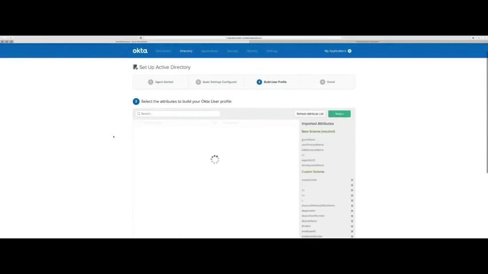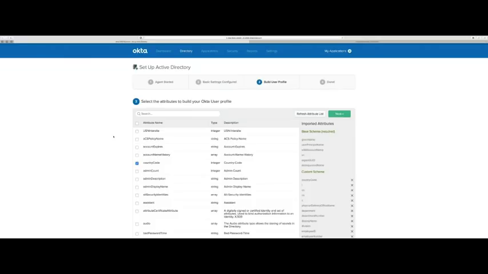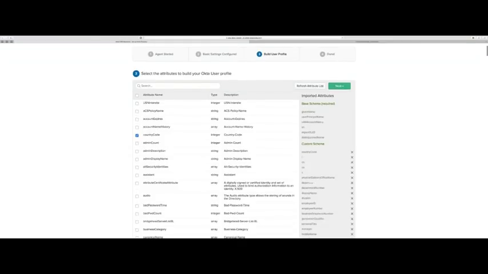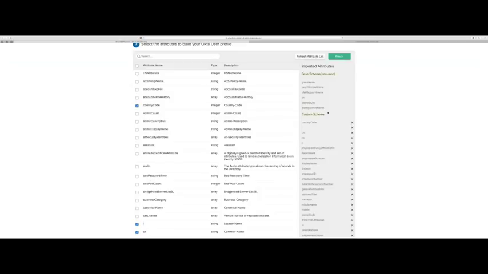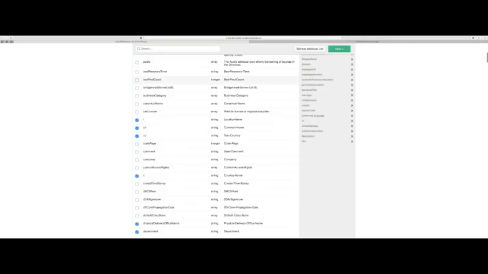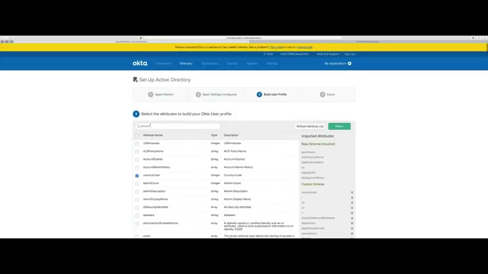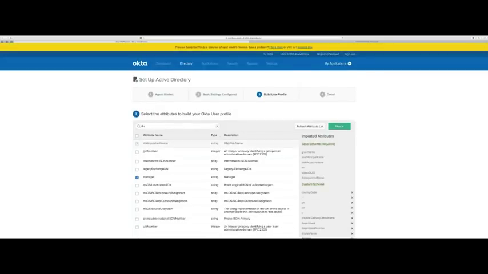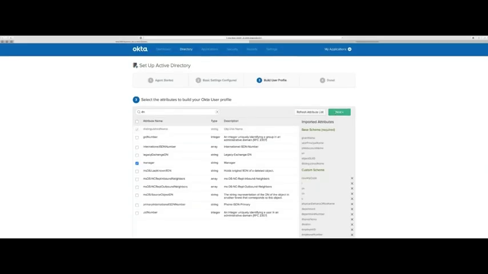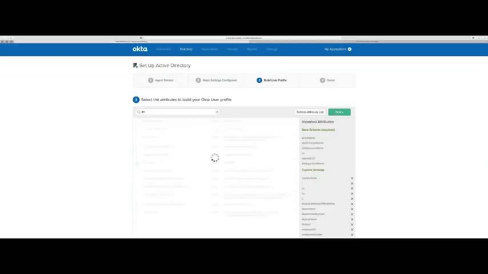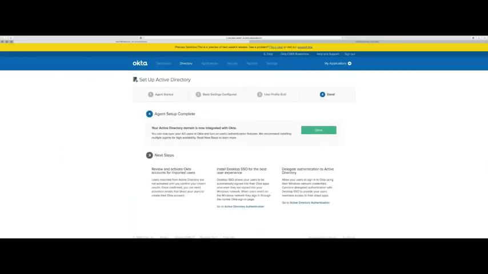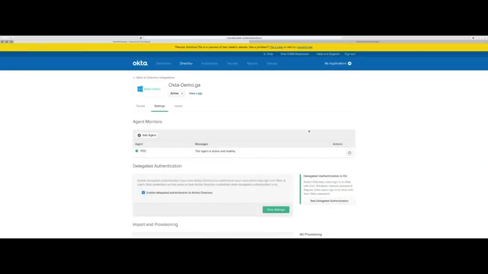And now it's just going to ask me, what attributes do I want to bring in from Active Directory? So here, it has all the base schema, so the minimum required schema, which is basically first name, last name, email address, and user principal and some account name. But I can also bring in any other attributes that I want to, even custom attributes from my environment. So there's one particular attribute I want, and I'm going to search for DN, and this is actually already brought in by default here. So now I'm just going to click next. And I've actually now configured our Active Directory integration to Okta.